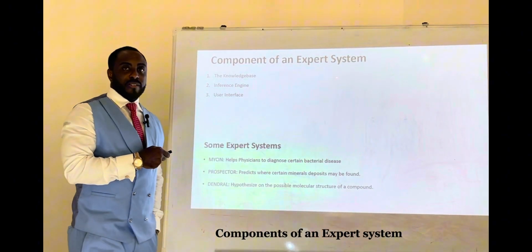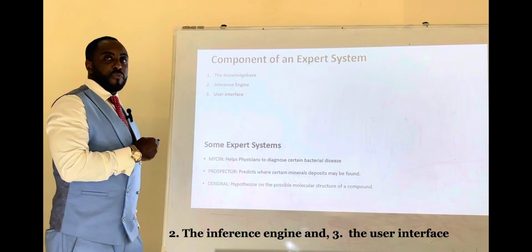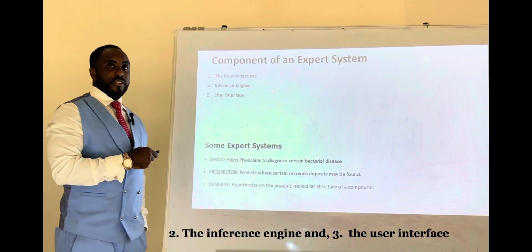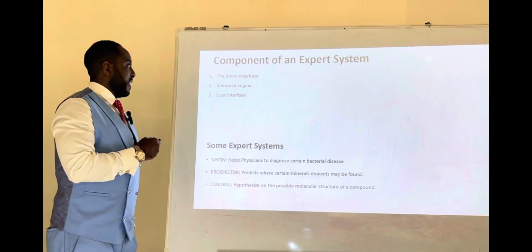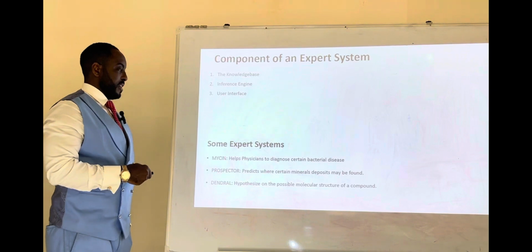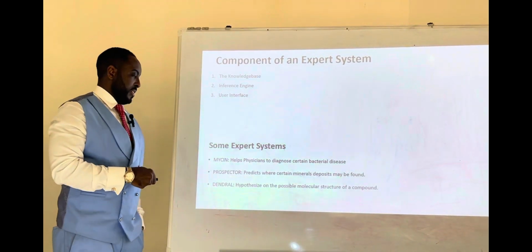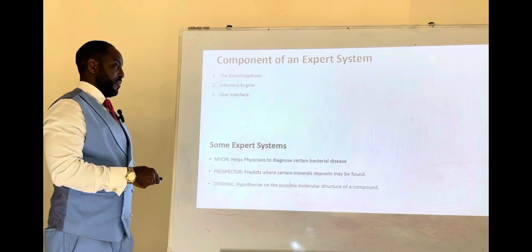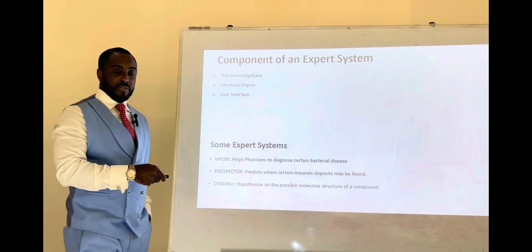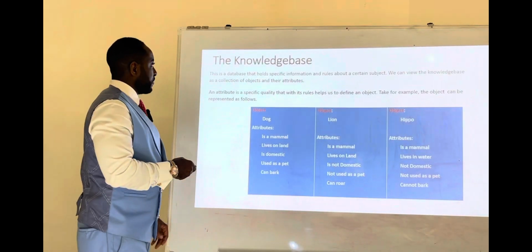Components of an expert system. We have three components of expert system: the knowledge base, the inference engine, and the user interface. What do I say? The knowledge base, the inference engine, and user interface. These are some expert systems that have been developed, like MYCIN, which helps physicians diagnose certain bacterial diseases, PROSPECTOR, which predicts where certain mineral deposits can be found, and DENDRAL. These are some expert systems that have been developed in the past.